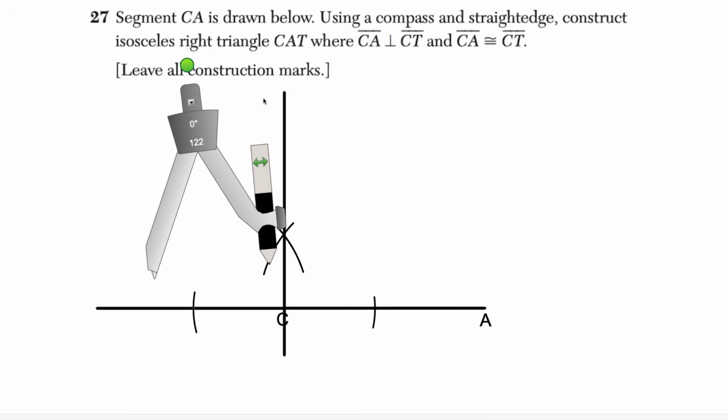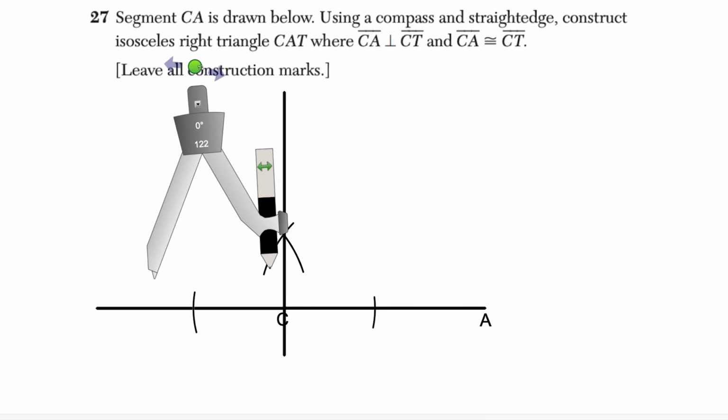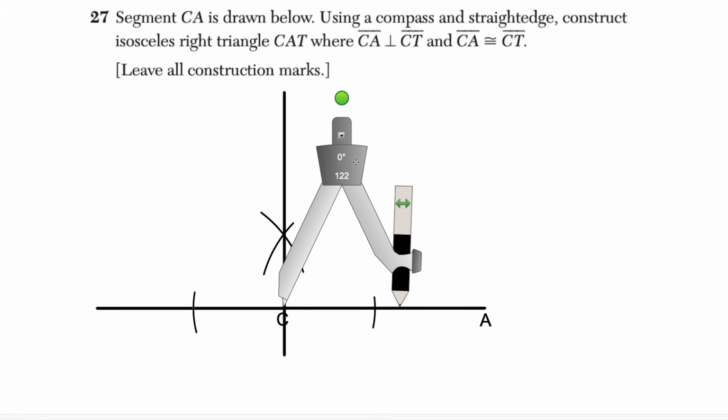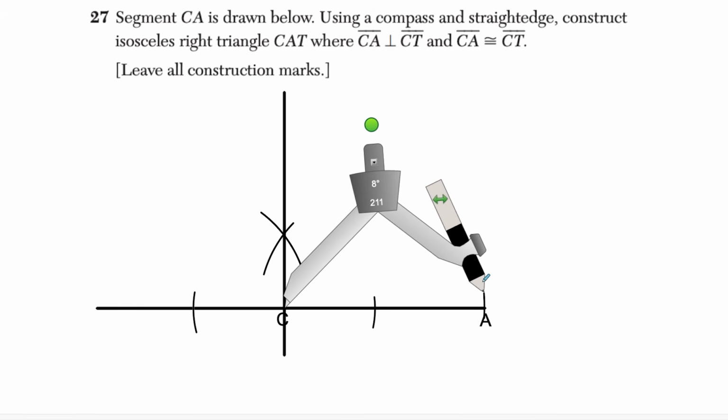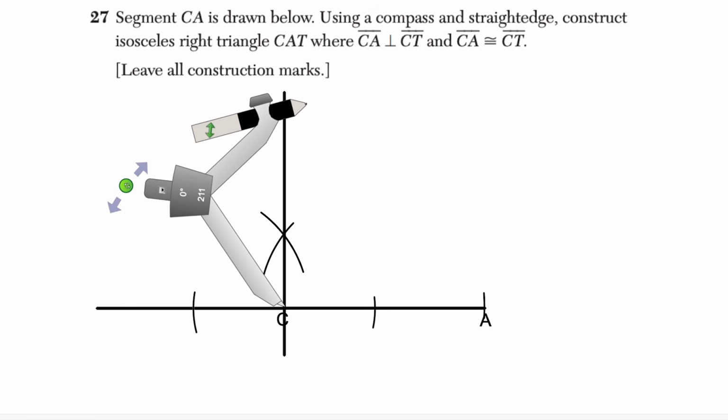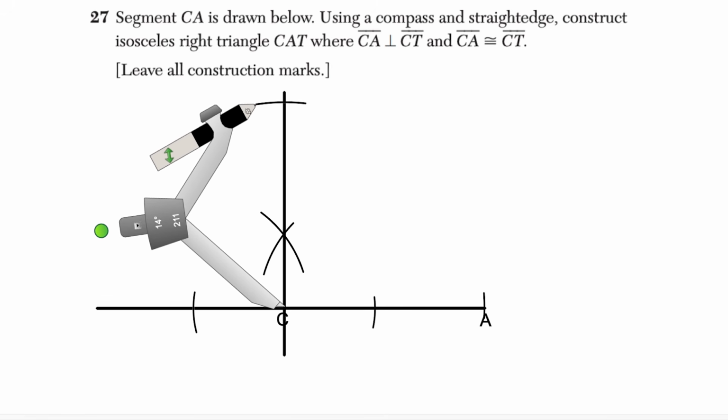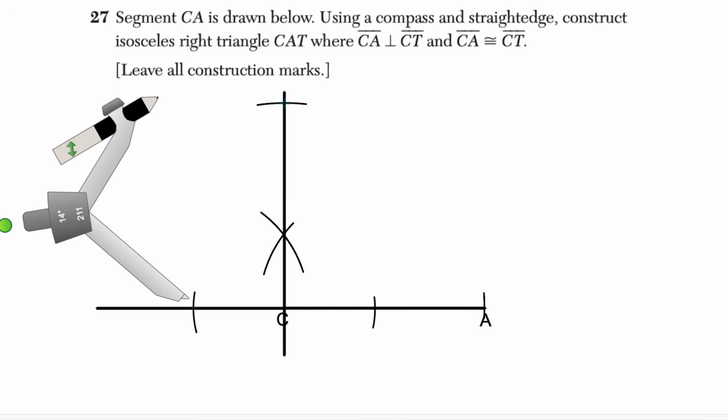So now, once again, we want CA to be congruent to CT. So the next thing I would do is measure the distance from point C to point A. I'm just going to extend the compass like this, and mark like this just to show that I measured the distance from C to A. And now I'm going to move the compass up here and swing the arc like this. And now all we have to do is connect these 2 points. So we could draw in the line segment connecting these 2 points here. And then the last thing I'll do is just label this as point T. So here is our construction of isosceles right triangle CAT, and the right angle is over here at point C.